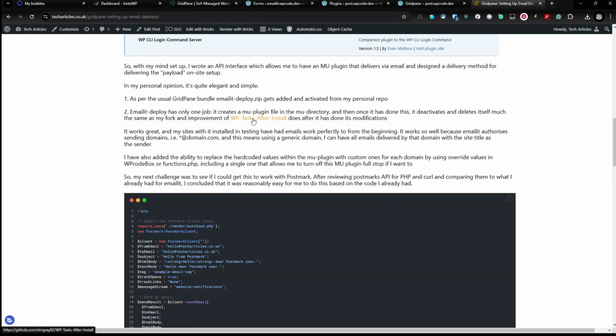I don't think the plugin's been updated for like 3 or 4 years. But I forked it and added all sorts to it since then, and it does all sorts of things for me on all sorts of different environments, and it's pretty much flawless. It's saved me hours of setup time, and it's just showing you what some of these little tweaks to your workflow can do to make them so much more efficient.